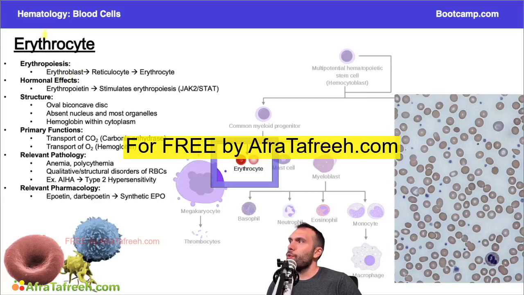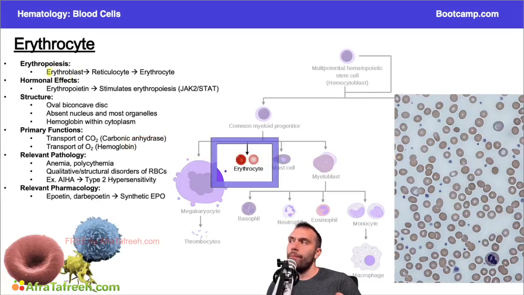Now, when we go back to erythropoiesis, and we talked about this a little bit in the fetal erythropoiesis section of this chapter, with erythropoiesis, we start with different forms of erythroblasts, normoblasts, orthoblasts, all of that, and eventually those are going to go on to form reticulocytes. Now, remember, with reticulocytes, there's a couple key things to remember.